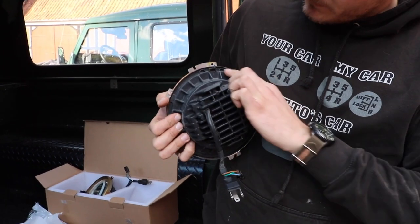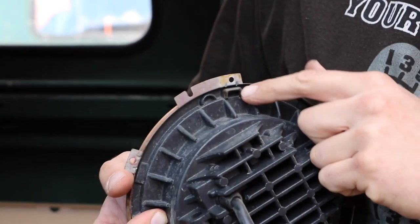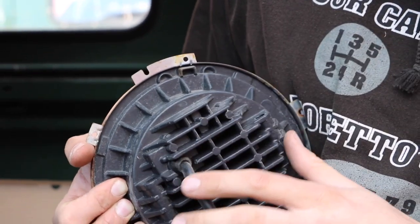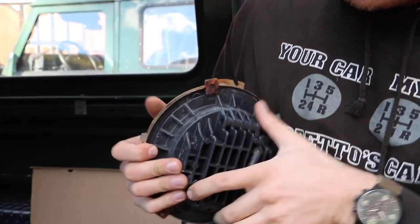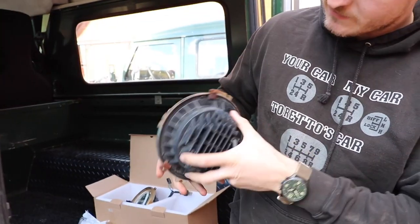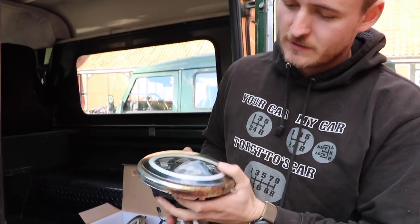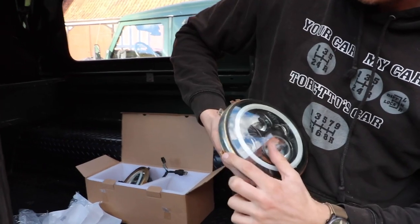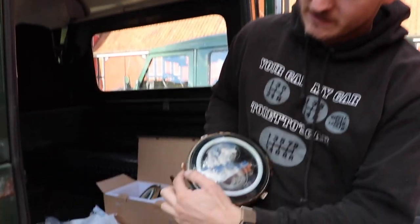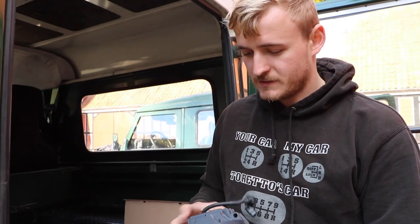And then you need to line them up. You've got these two half-circular things here, and then you've got the actual mounting plate for it. So you simply put them over and it locks onto it each side. As you can see, you've got two down there, and then there to mark where they are. Then you just need to rotate the bezel so that one lines up, that one lines up, and that one lines up. And with that, you've then got the adjuster holes, which are that one and that one. Of course, you need one screw holding upwards and one on the side, so you can adjust the lights that way and that way. But that's kind of how you do it.